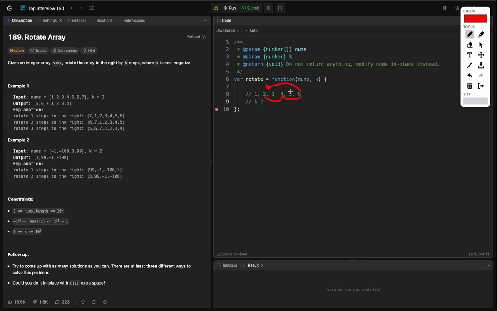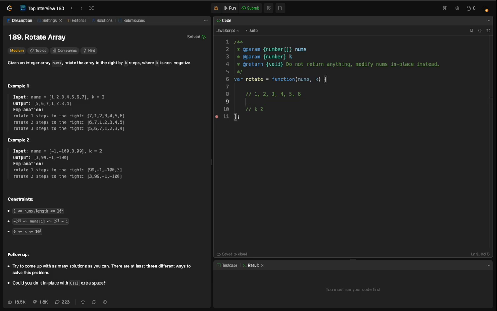The 5 will go in this position, the 1 will go in this position, and the 3 will go in this position.